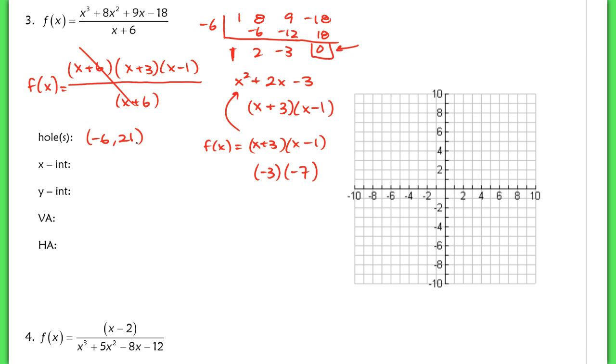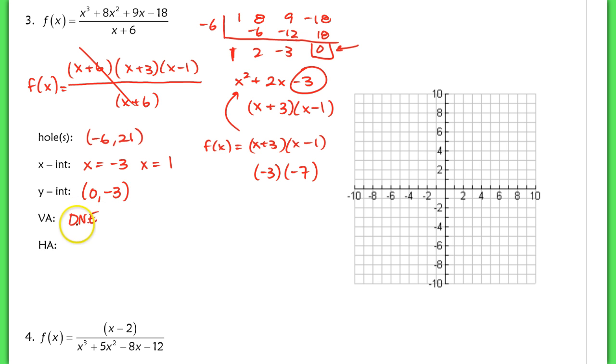Now, to find the x-intercepts, since we studied quadratics really extensively, it shouldn't be a surprise to you that we have an x-intercept at -3 and 1 at x equals 1. For the y-intercept, if I plug in 0 into the function, I should have the y-intercept being -3. Okay, and that just goes back to the standard form. It's easier to identify. But there are no vertical asymptotes here because the denominator has disappeared. It's over 1, so there are none. Or I guess I should write does not exist.